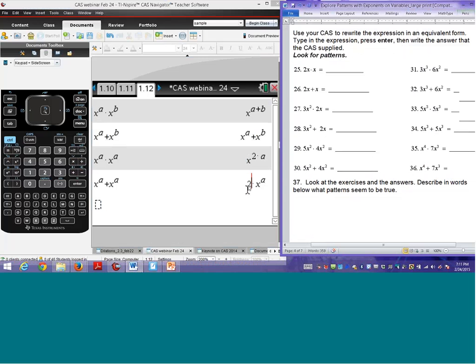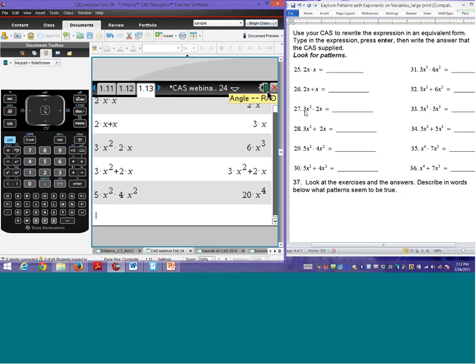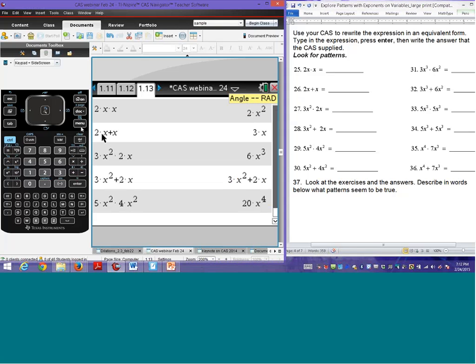So then we'll go on to a little bit more complicated examples. Now we have coefficients in front of the x's instead of just x and x squared and x cubed and so on, and ask them to type those into the calculator and get the results. I have already done a few of them. I'm sure that's not a surprise for your answers here. They would write them down and, again, start to look at the patterns, and they can start talking about how sometimes you multiply the coefficients, sometimes you add them, sometimes you don't. It just depends, and they start to hopefully make the correct rules and understand them.